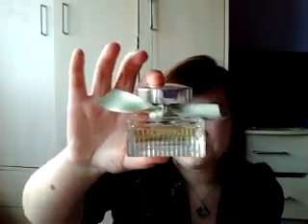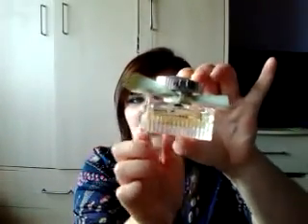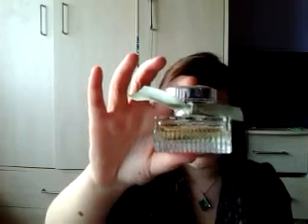Now I'll talk you through the gorgeous bottle — again, vintage chic. It kind of looks like something you'd find on a really classy dresser from the 50s or 60s. It just says Chloé on it. It's got this gorgeous ribbing all along the edge. The bottle is pretty see-through with just the batch number on it. And look, it's got this cute little raggedy ribbon on it. I could remove it but it just looks gorgeous, so I'll keep it on. I even like the clunky lid — it really suits the bottle. I think the bottle suits the fragrance really, really well.